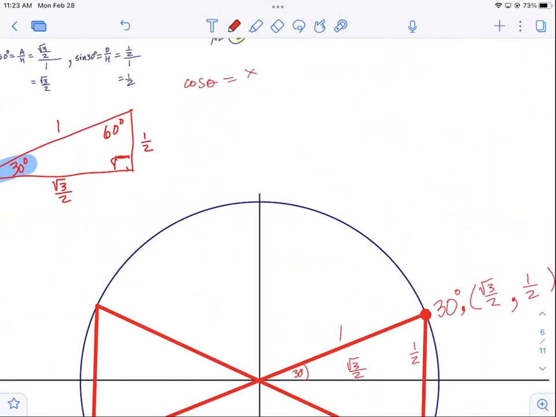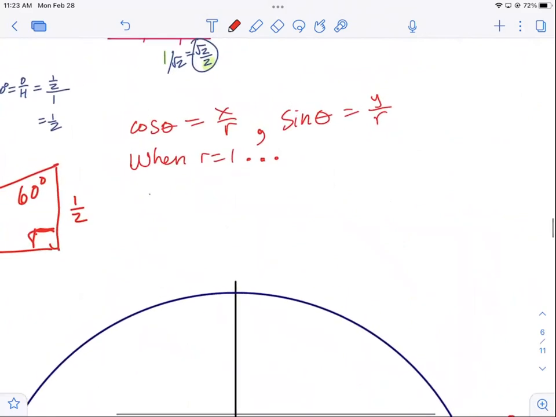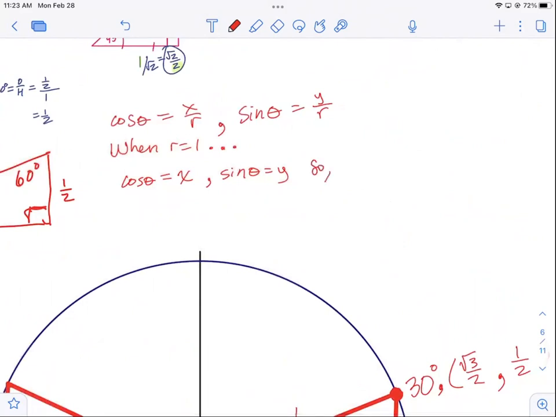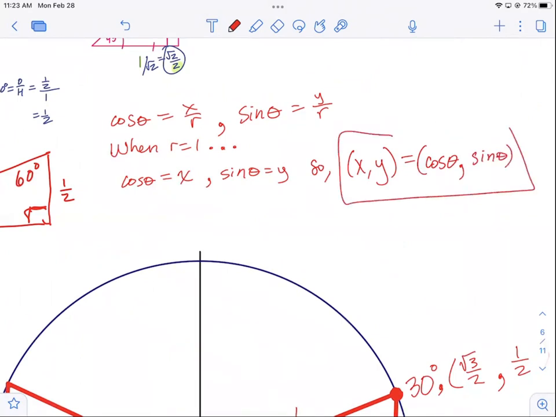So look at this. Cosine of theta we know is x over r, and sine of theta is y over r. But when r equals 1, let's put ellipsis points as kind of a suspense instead of a comma, cosine equals x over 1, which is x, and sine of theta is y over 1, which is y. Holy moly smokers. So on the unit circle, so here's the consequence: the coordinate (x, y) is really the cosine of theta and the sine of that angle theta, respectively. That's the power of the unit circle.